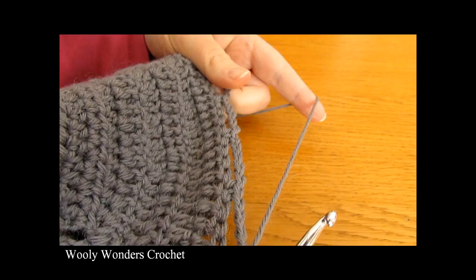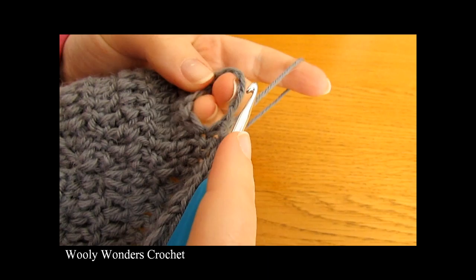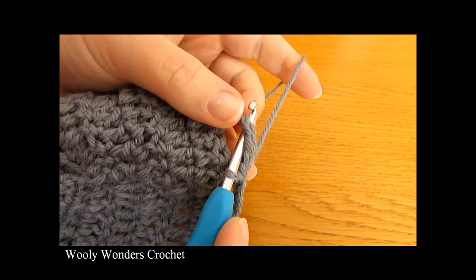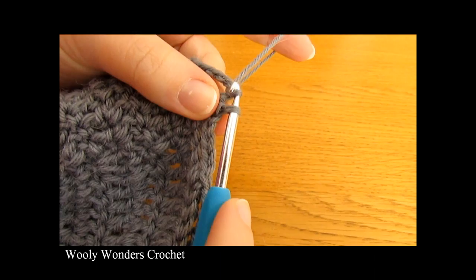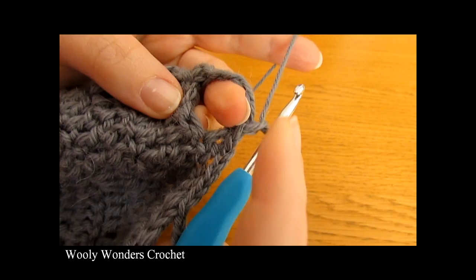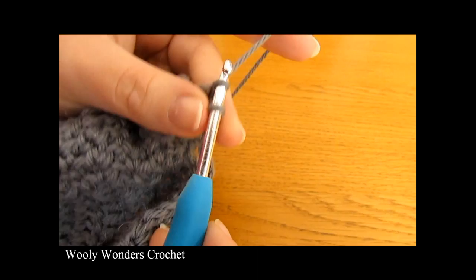So to begin round two, we're going to start off by working a slip stitch into this first chain space. So we have finished off by doing a slip stitch into this first single crochet. So that is how we ended last round. And now to begin this next round, insert your hook into the very first chain space and yarn over and pull through both loops on your hook. So work a slip stitch. And now we're going to chain one. And then we're going to go back down into this chain space and work one single crochet. So go down into the chain space and work a single crochet like that.